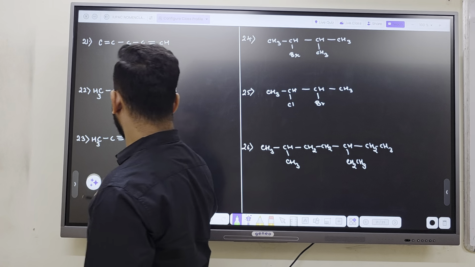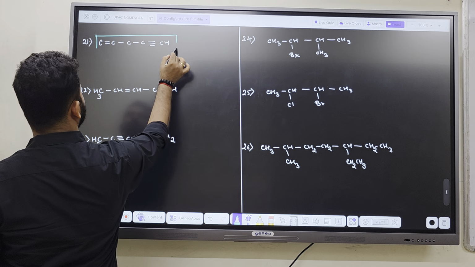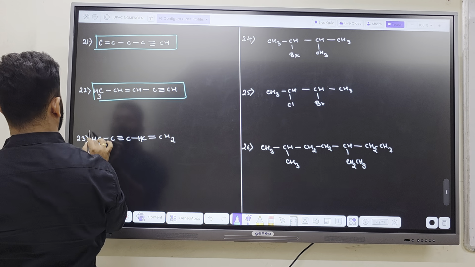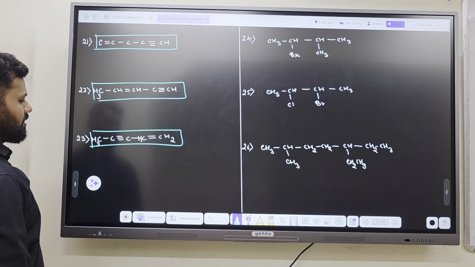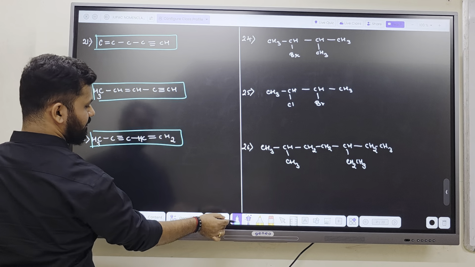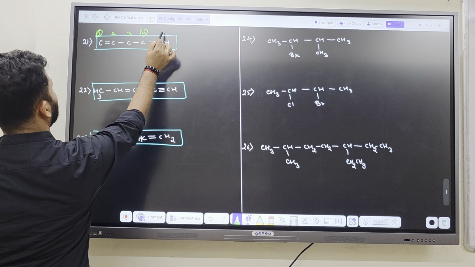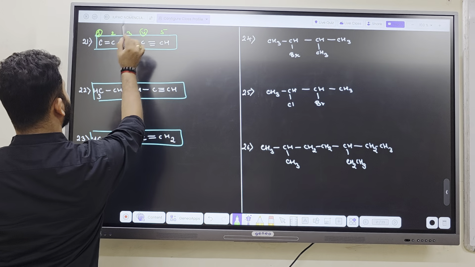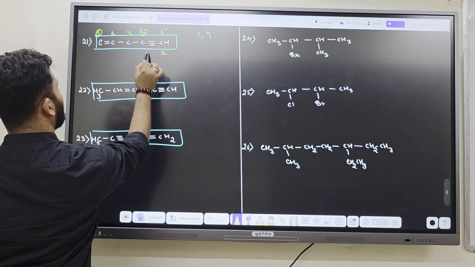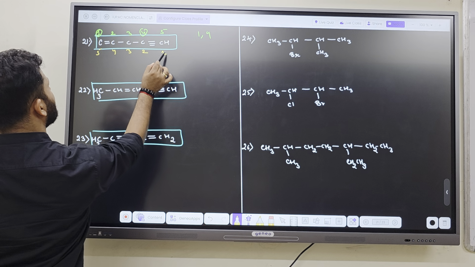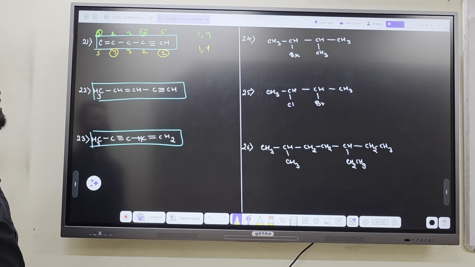Look at this one. We have already done this type of example. This is your PCC. So if I come from left to right, again I'm repeating this, 1, 4. So the set of locants: multiple bond present at 1, multiple bond present at 4. If I go the other way, 1, 2, 3, 4, 5, multiple bond at 1, multiple bond at 4. Set of locants is the same, sir.